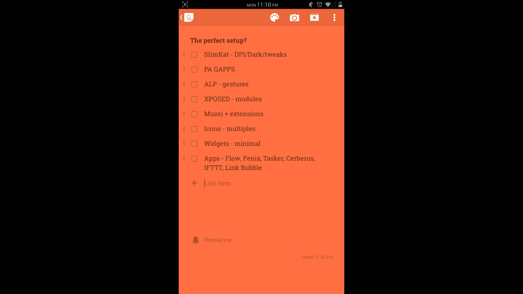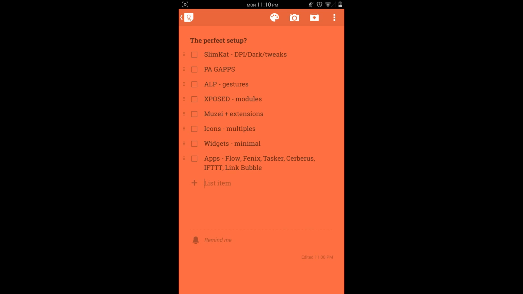So, all right, recap. ROM, I like some cats. Google Apps, I've always done preferred apps, but now I just realized that's a moot point. Action Launcher Pro for just an awesome, lightweight feature ROM. Exposed modules, I've got a video on that. Go check that out. I'll put a link in the description. Muse and the extensions, I just did an app review on that. I will definitely put that down there. But God, you gotta have it.